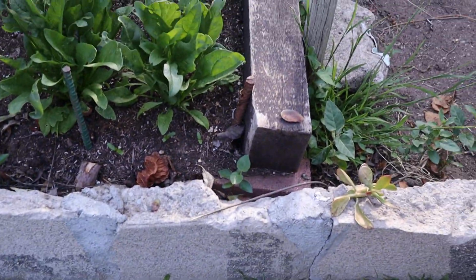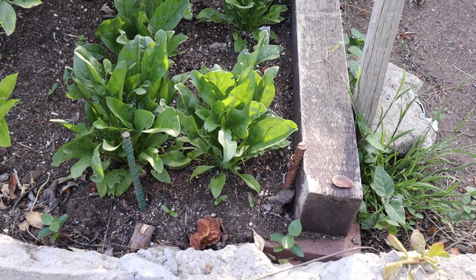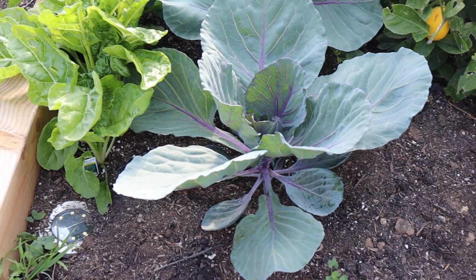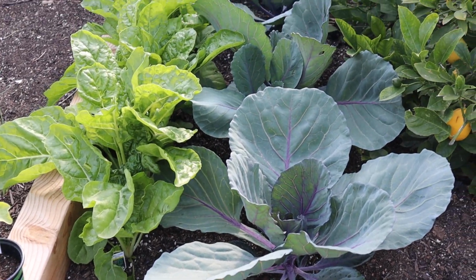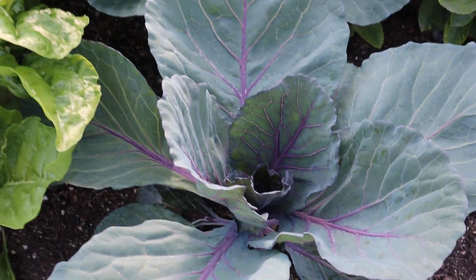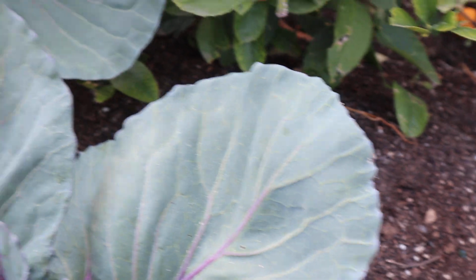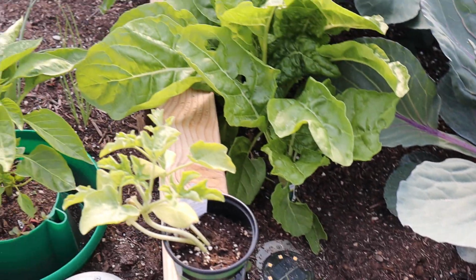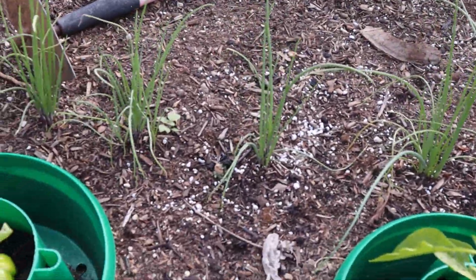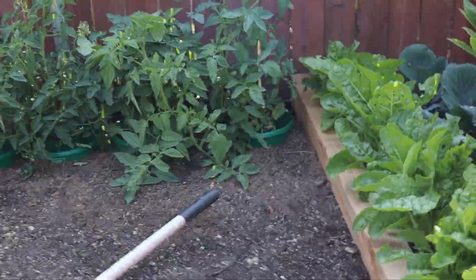And so we have here a little update on our spinach. We're having a little pest problem, but again, neem and peppermint will take care of that. If you can recall, these are our purple cabbage and our Swiss chard that has grown beautifully in 2 weeks. You can see those rows. How nice they are. And then we have our chilies that are growing just fine, and our onions. We've got a chili there in the pot.